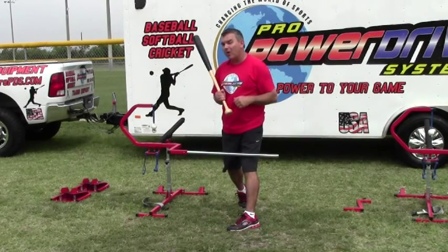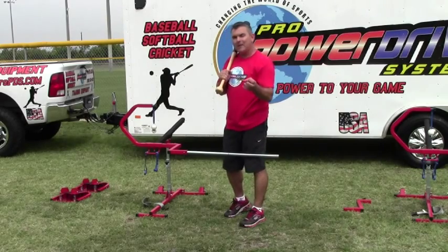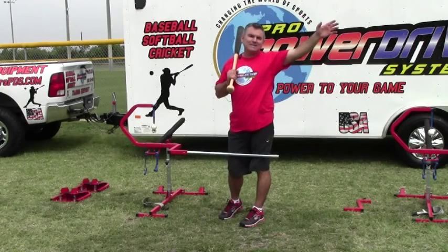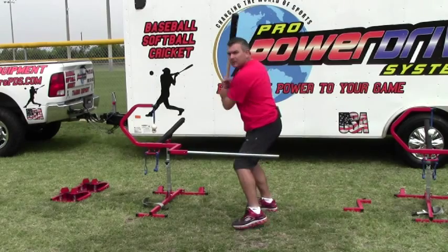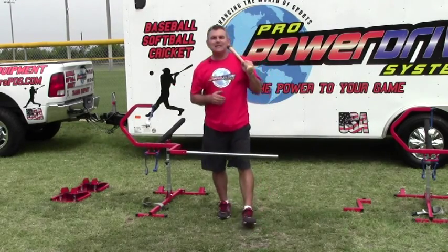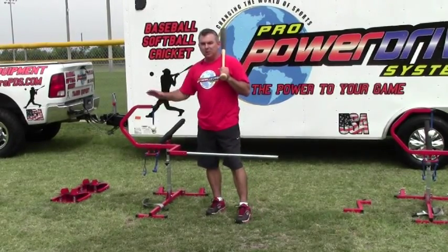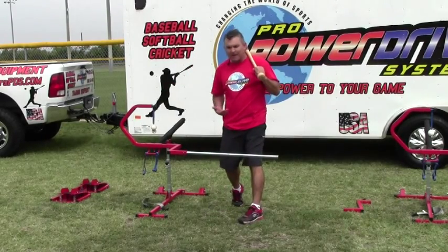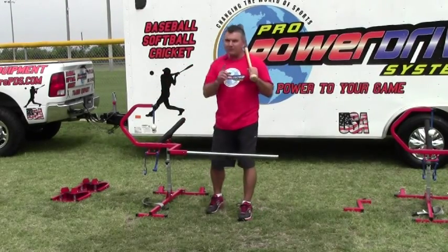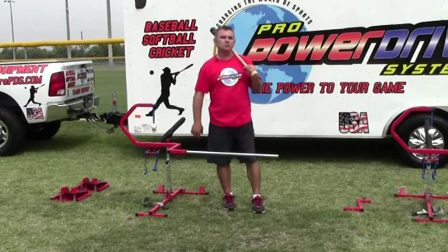Without casting your hands, all you're doing is fouling the ball off over the dugout. If you cast your hands, it's a slower swing and a less powerful swing. The only way casting your hands helps is if you're going to pull it on the inside — that's it, that is the only way. So again, one, two, three — back hip at point of contact, nice powerful position. Practice that. It's going to build your hand-eye coordination for hitting that outside swing. The outside swing is the most unnatural swing there is because your body naturally wants to get turned around. That's why it's so important to practice the outside pitch. When you can hit to all parts of the field, you're worth a lot more than a guy known as a pull hitter. That's the last thing any hitter wants to be known as.